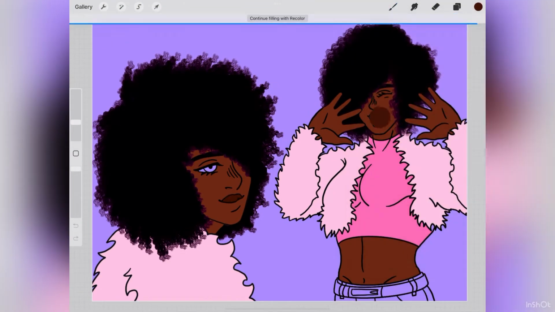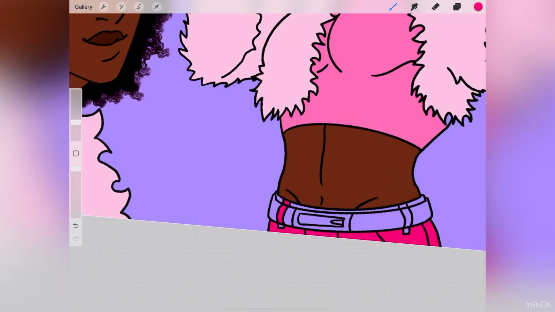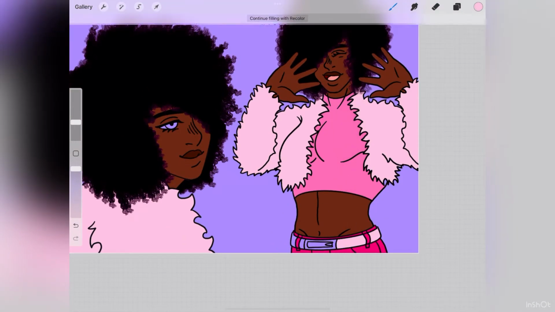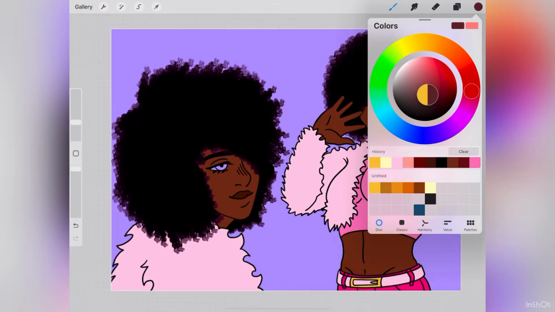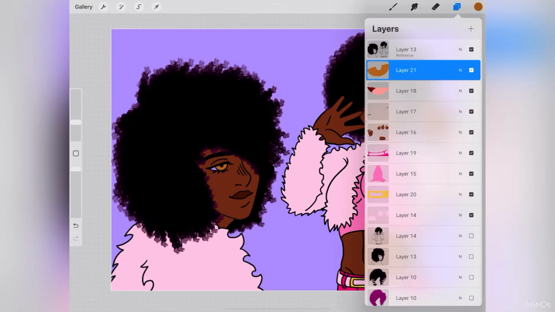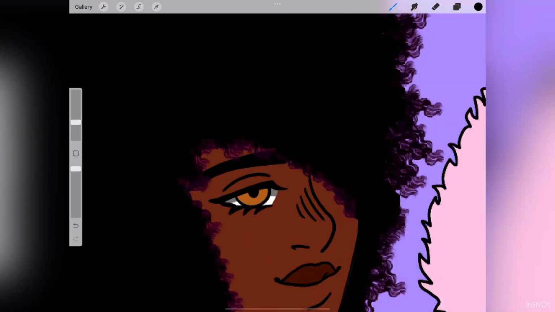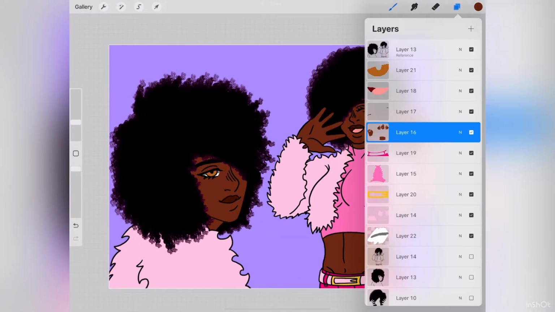However, maybe mine can help you figure out how to do your own work as well, because sometimes I feel like processes aren't shared enough. Even though they're shown, they're not really explained. And I struggled a lot with that, trying to figure out my own process because I didn't know how to put anything together. So hopefully me going in depth and explaining how I make my art will help you make your art, and hopefully it'll inspire you as well.